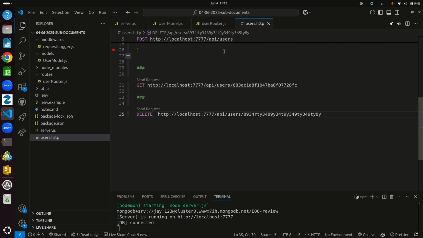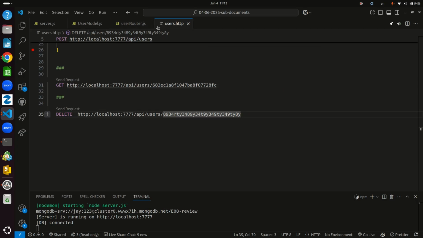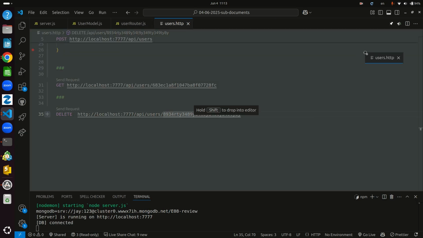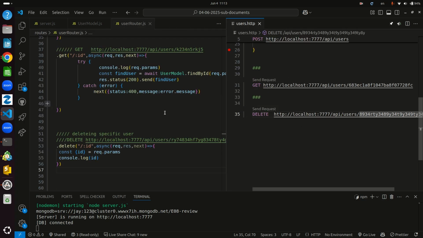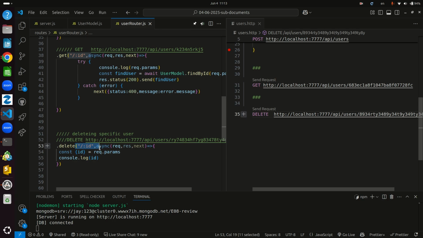This request goes exactly to this endpoint because it's a delete method, and the address exactly matches so far till here, so it comes here. req.params, we take it, we destructure ID out of it, and we console log it.